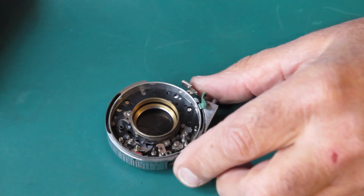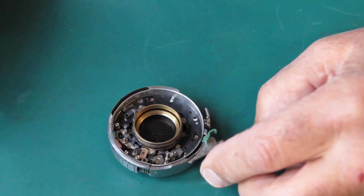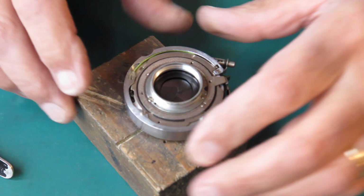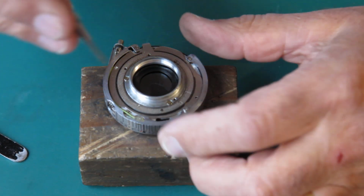That spring looks unusually tight. There's more tension than I'm used to seeing on that component. That may mean that someone's improved it. You've got to watch out for people's improvements.